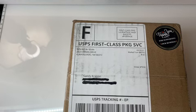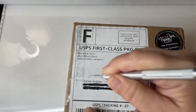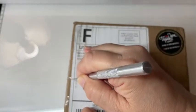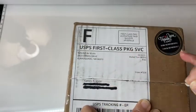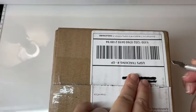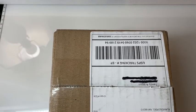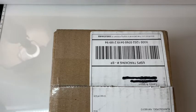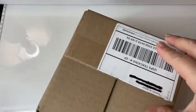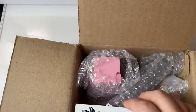I did get some supplies from Bella Art Day Nicole. They designed a three-section tray, and I wanted to try it. I was like, hey, that looks pretty cool. Not to mention anything they design for their 3D printers comes out pretty awesome. So I really wanted to try that out. They are one of my favorite makers.